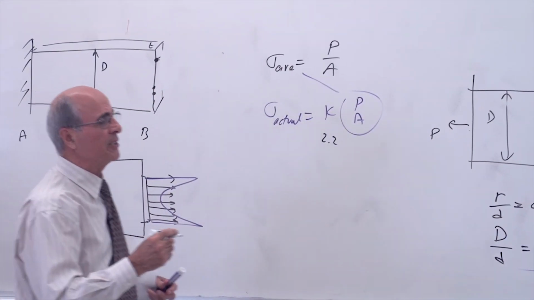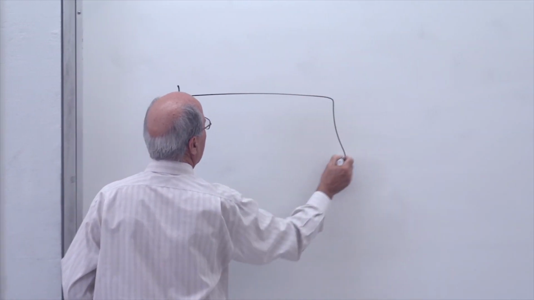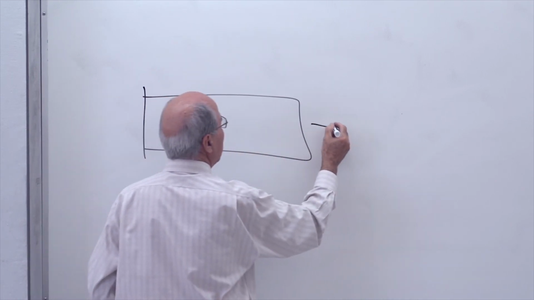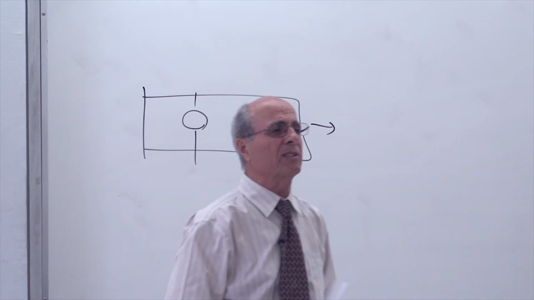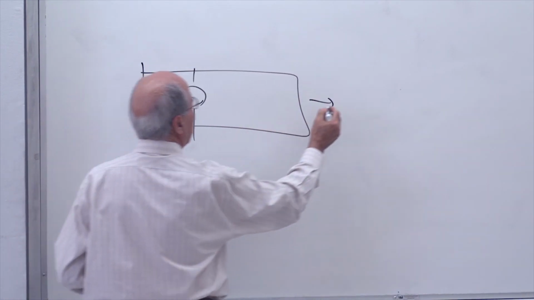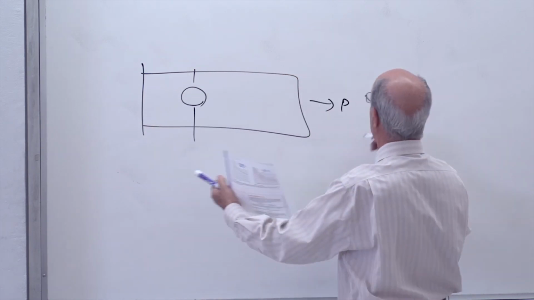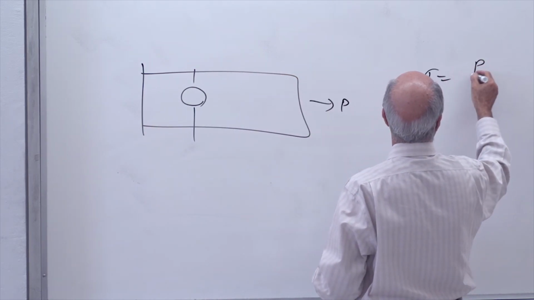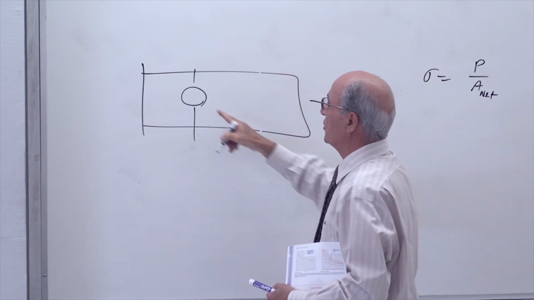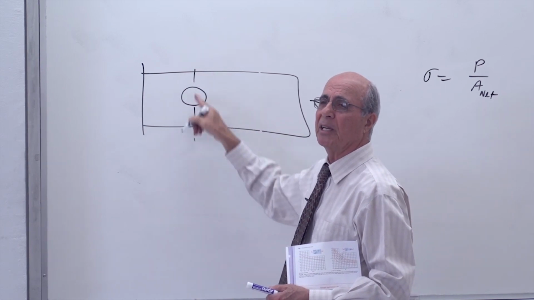Another scenario is when you have a hole. When you have a hole in the material like this one, again the same thing happens. We know if this is in tension, we have to subtract the hole. Is that correct or not? This is the P, for your information. Usually we say sigma equals P over the area. What area do I need? I don't need this area. I need the net area, as we have done in the past. We need this area. Is that correct or not?